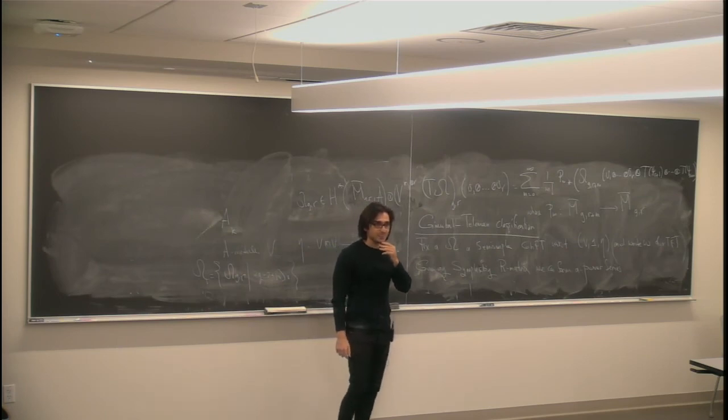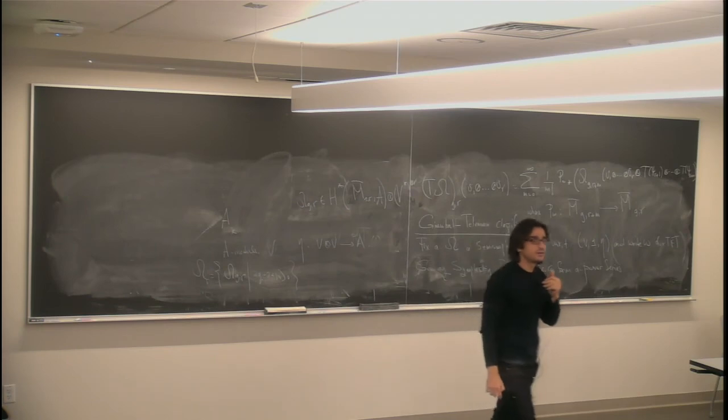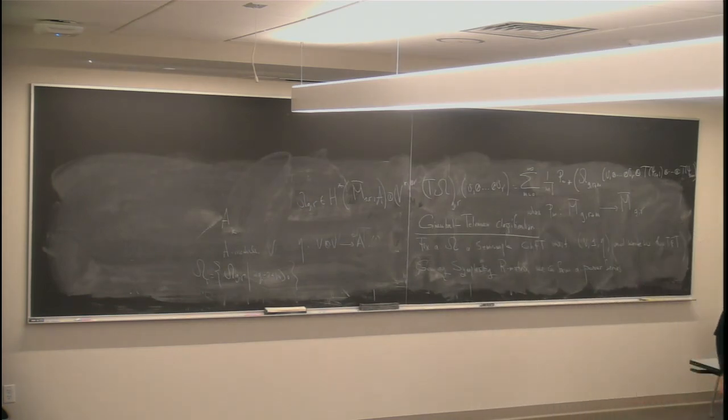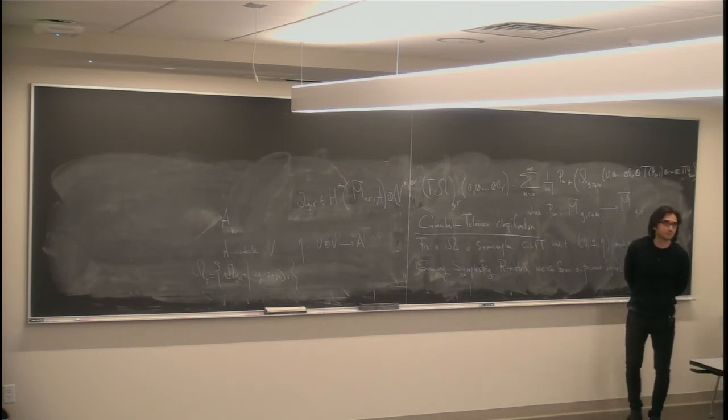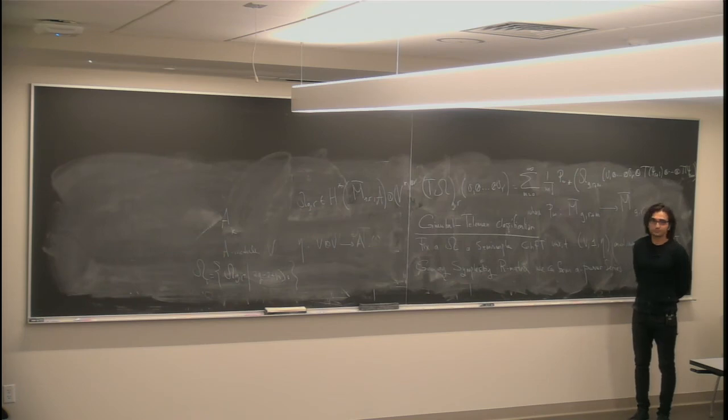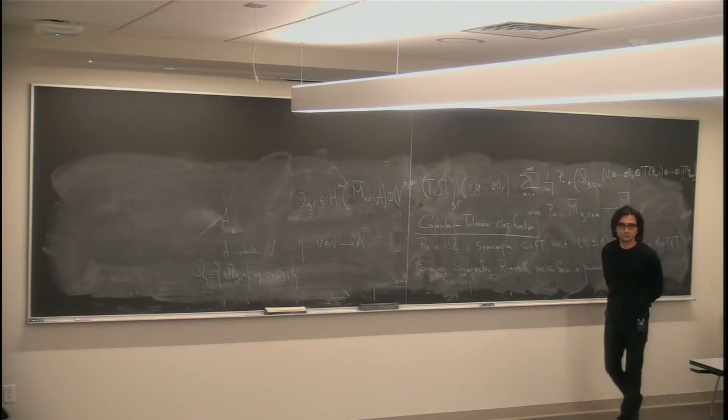Probably I'll just ask it this way. Is this setting fitting to this Atiyah definition of topological field theory, like a functor from? Well, I don't know what that definition is. You don't know that. Yeah, it's not obvious. Is there any other example of a cohomological field theory other than Gromov-Witten theory?